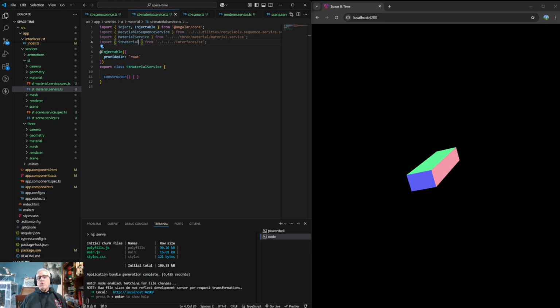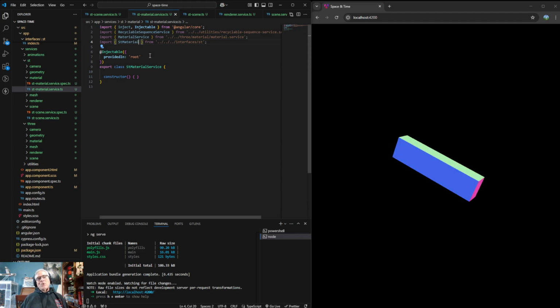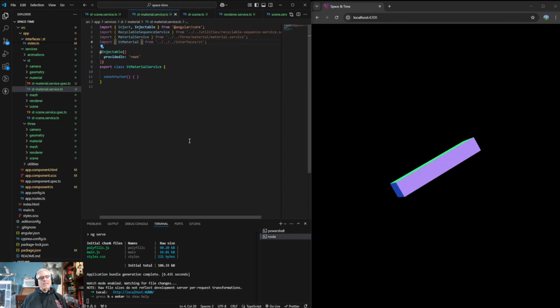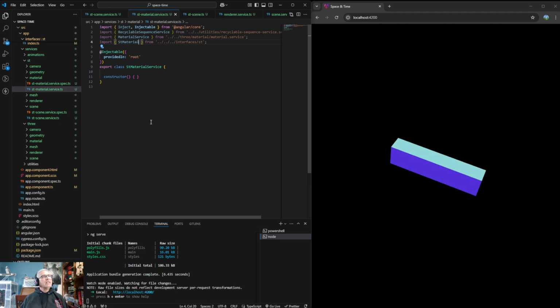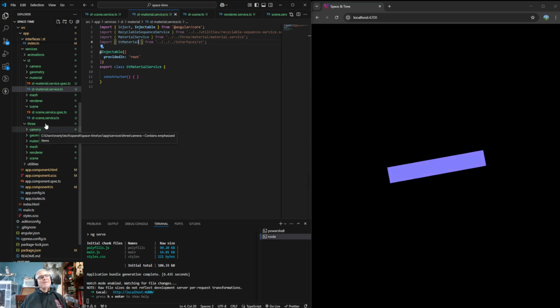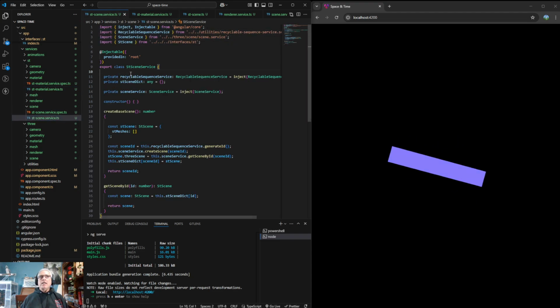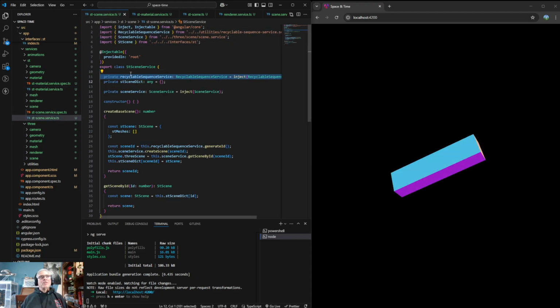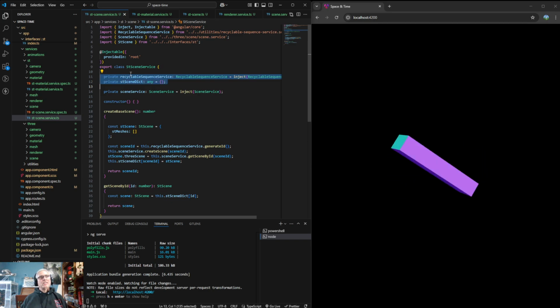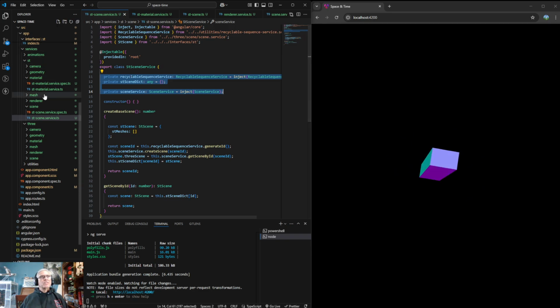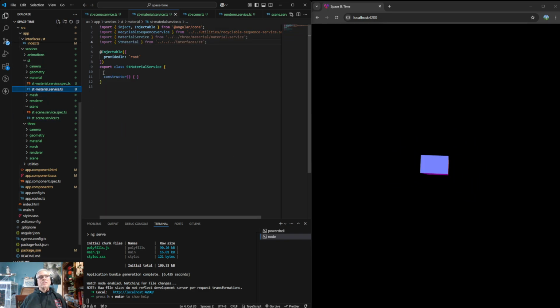Now, all right, so as you can tell, doing this sort of boilerplate copy paste is not mentally stimulating, but it is sort of a sign that you are settling into a nice pattern that makes sense. Okay, so we know we need this, and we know we need a dictionary, and we know we need to actually inject our material service. So let's go ahead and copy that over.